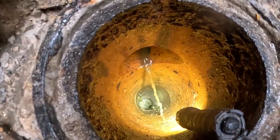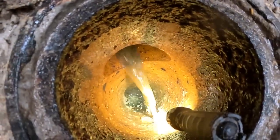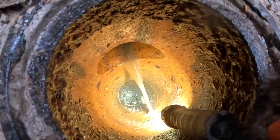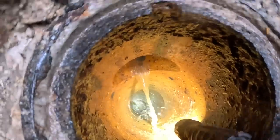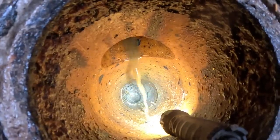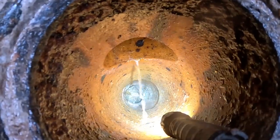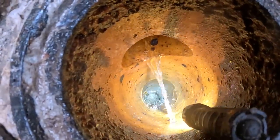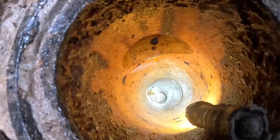Which one was that? That was downstairs? Okay. Because you've got two inlets here, we're trying to work out what the other one is. Okay, now they're flushing upstairs? Okay, now they're flushing downstairs. Paper on the count of three, one, two, three. So that was downstairs. So that bottom one mustn't be connected to anything.